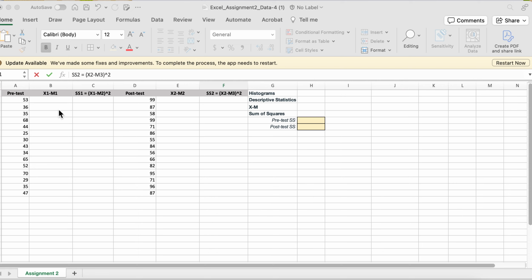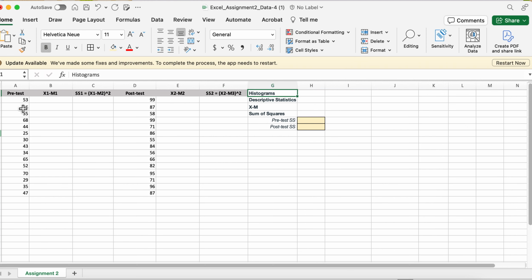But what we're going to do here is go over what you need to do to get this turned in. Right now, this is a chopped down sample. Your actual assignment will be a larger sample than this, so the numbers are not going to be the same as what I'm putting here, but you'll have more to do.